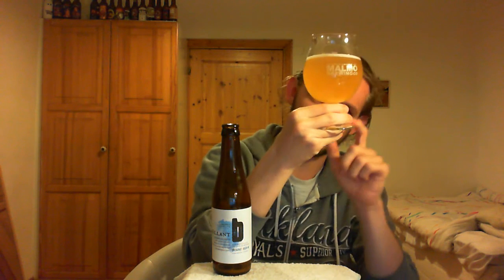But as you can see, there was a very, very light layer of a white bubbly head on this one, quite bumpy actually, but you can see by the colour of this beer, it's pretty much an opaque, bright yellow colour. It looks really nice. There's some big bubbles sticking towards the side of the glass, a few little ones going up towards the bottom of what should be the head there, and there's a little bit of sediment in the bottom. You can see that in the bottle with this beer as well, and that's something that is commonplace with Brekeriet, and I think with sour beers in general. But looks a very nice beer.